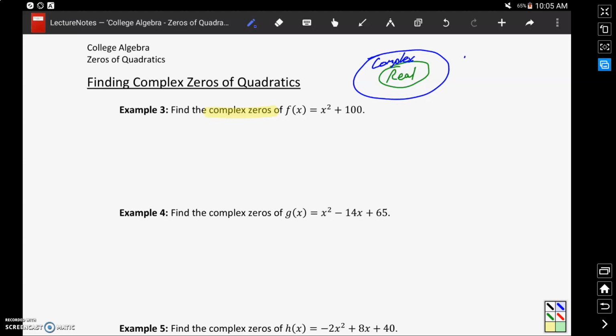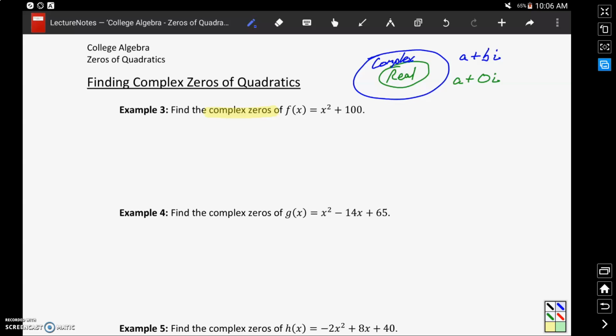So we can represent a complex number in general as something of the form a plus bi, where it has a real component and an imaginary component. That means we can represent a real number in the form a plus 0 times i, meaning it has some real component, but its imaginary component is just equal to 0. So a question that asks for complex zeros means we want to find the zeros of that function. Our results may be complex numbers, or they may be real numbers. It just depends on the given situation.